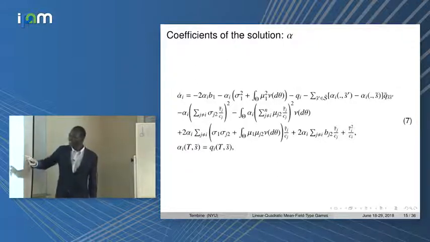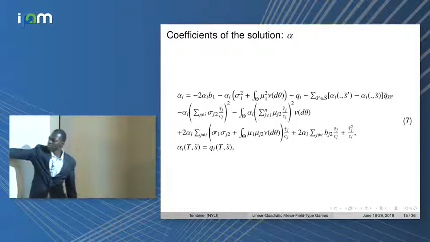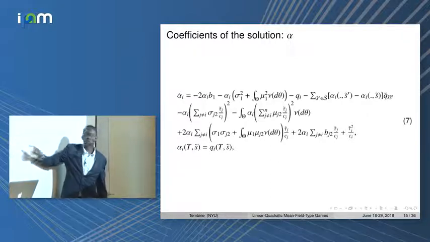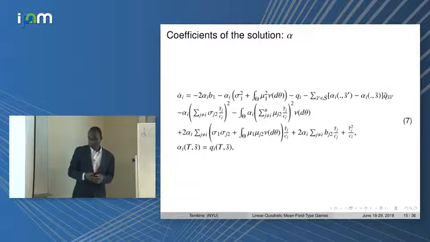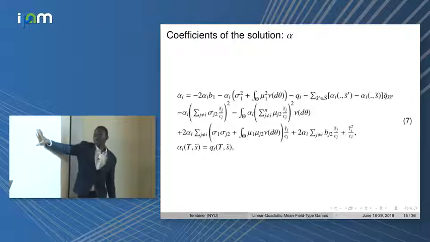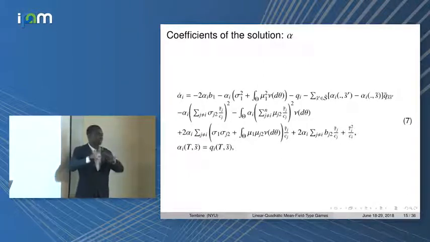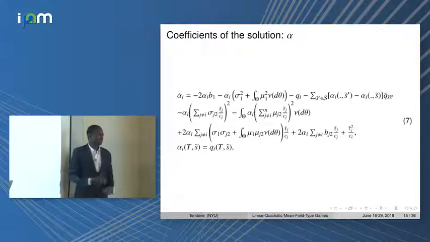In the equation for alpha, in the deterministic case, the tau j was alpha j. Now it's an interactive term, as I told you. This alpha is a backward ODE. Everything here, there is no state in it. This is just a deterministic object. It's a function of your data, of the coefficients. You could solve this offline. I give you the coefficients, I give you the model, and you run this offline because it's independent of the state.